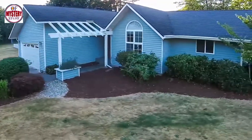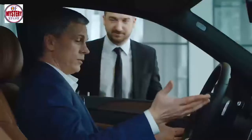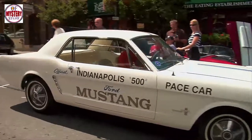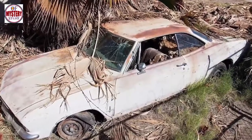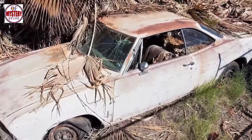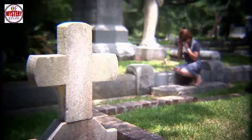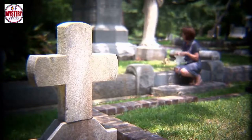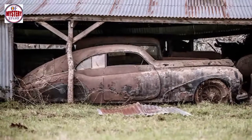When he finally arrived at the small North Carolina farm, Zach pulled up to an old barn where he found the Mustang waiting for him. There he met the car's owner, Bruce, who gave him a little more insight into its history. According to Bruce, the Mustang was originally owned by his lifelong friend James, though it had been years since the car was in working condition. In fact, the Mustang had actually sat under a tree in the hot Florida sun for decades before Bruce got it. Sadly, James had passed away a few years prior, and with his family looking to sell the car, Bruce happily purchased it from them. Since then, the Mustang had sat untouched in the shady shelter of Bruce's barn.